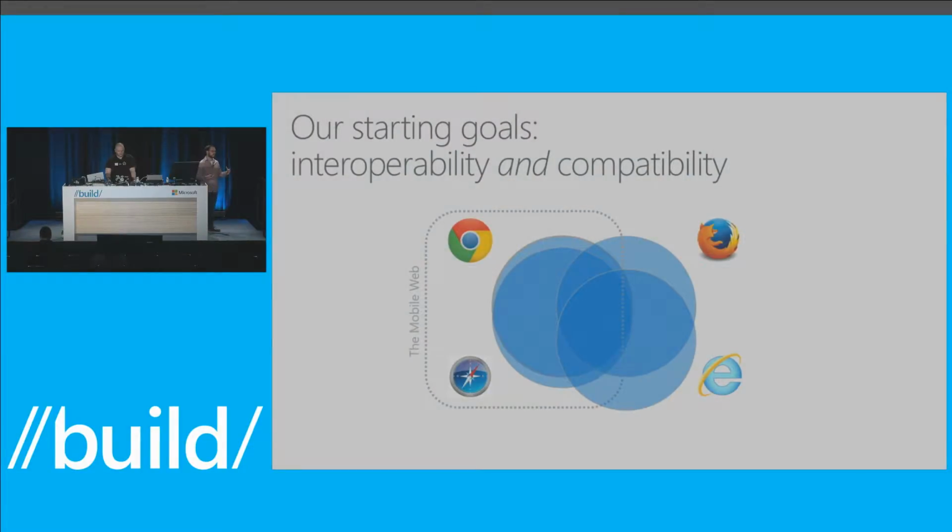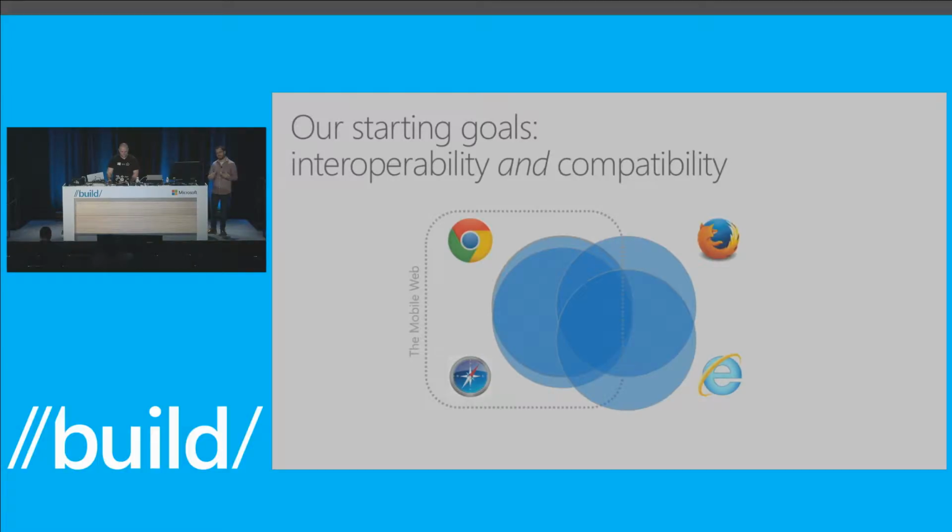When we forked from the MS-HTML engine that powered Internet Explorer for 20 years, we took a different approach to how we implement the platform and how we approach making our browser work well for all of our customers. Put simply, that was interoperability and compatibility together. In the later years of Internet Explorer, standards were the primary way that we informed how we built APIs, which is a great starting point.